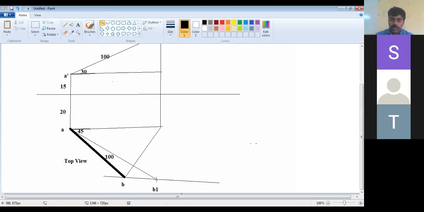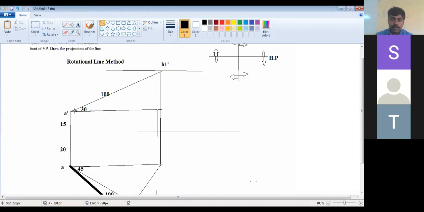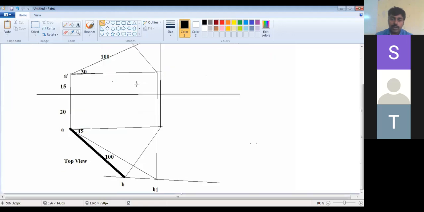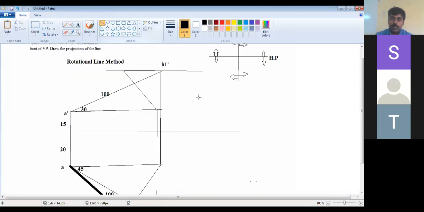So from B1 you please mark it opposite up to A dash. Now do the same thing here. With A dash as center and this radius, please draw. Actually I need to draw an arrow mark, but unfortunately I cannot draw the arrow mark here, so I am drawing the arrow like this. Next I will go for joining this and this. This point is called B dash point.